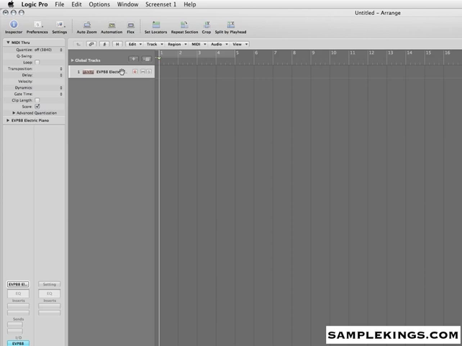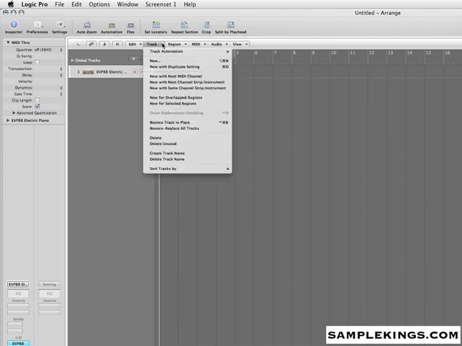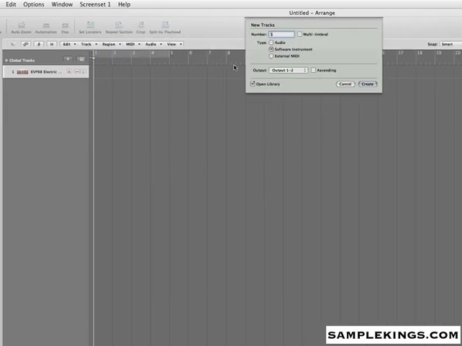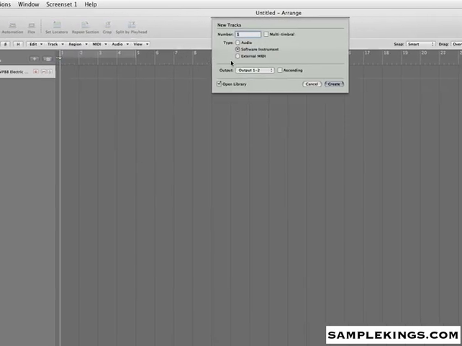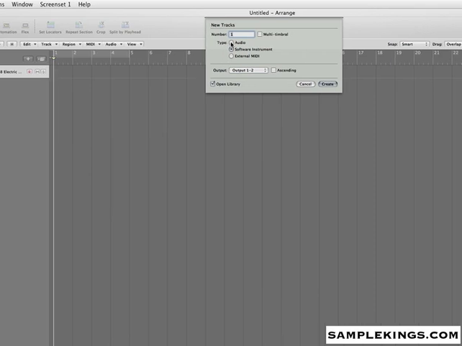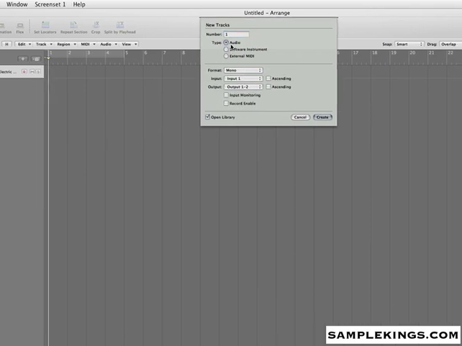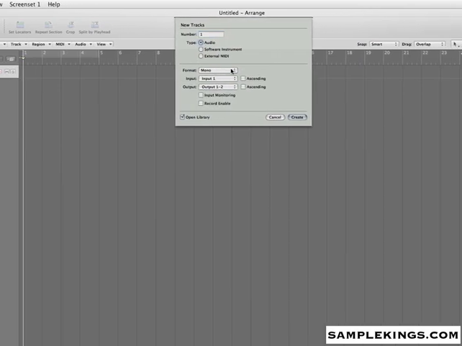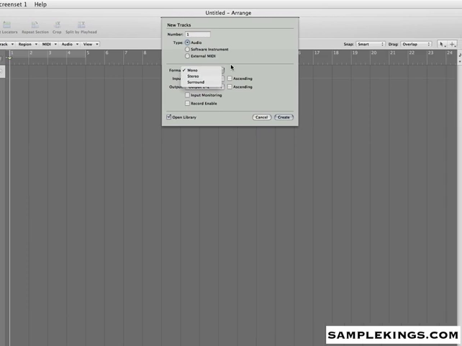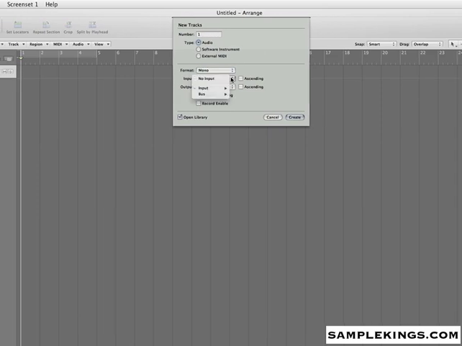So I can play on my MIDI keyboard, and the data will appear here for this track. Now, if I want to make another new track, I can go right here and say New Track. Now we get the same dialog box, which appears right here in the middle. And I can go to audio. Let's go to audio now. And here in audio, I have several formats. I can have mono, stereo or surround. I can have input.